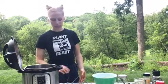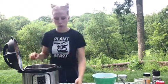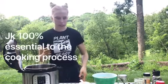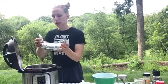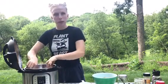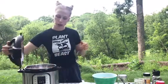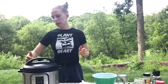So we have here our Instant Pot. I'm going to add in the rack and 1 cup of water. This helps the cooking process. And now I have my loaf. I'm just gonna put it right into the Instant Pot on the rack. You might have to turn up your candy wrapper ends so it fits in there nicely. And then we're gonna close it. And close the vent.